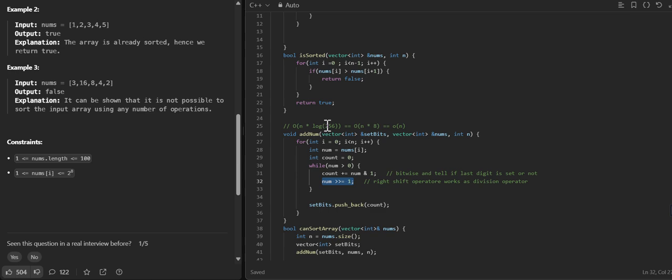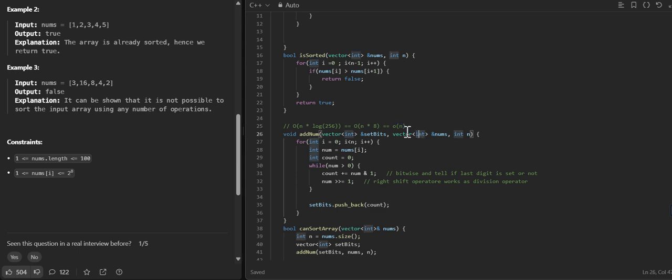So it is logarithmic of 2 raised to the power 8. 2 raised to the power 8 can also be written as 256. So that is the time complexity for this function, and log 256 is 8. So n times 8 is eventually n only.